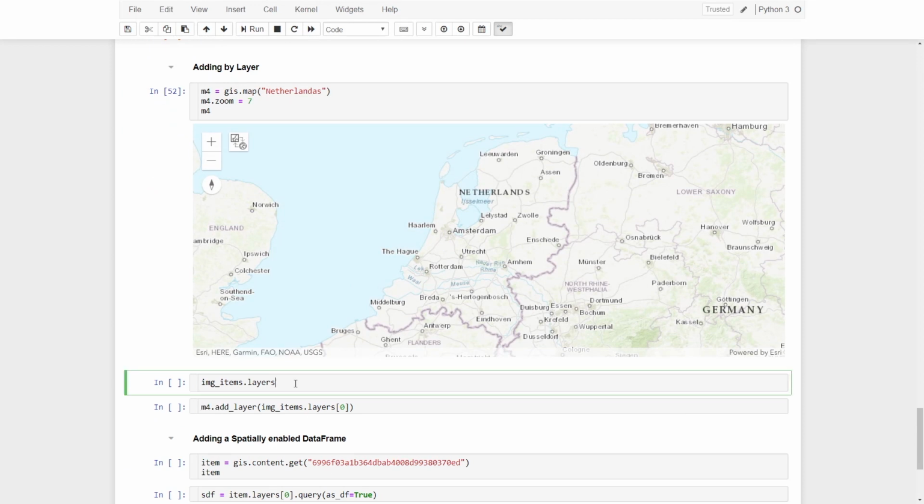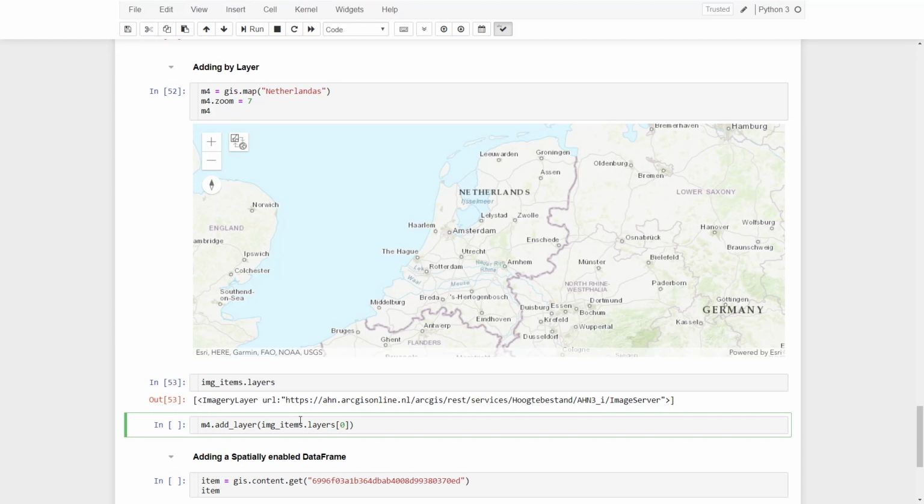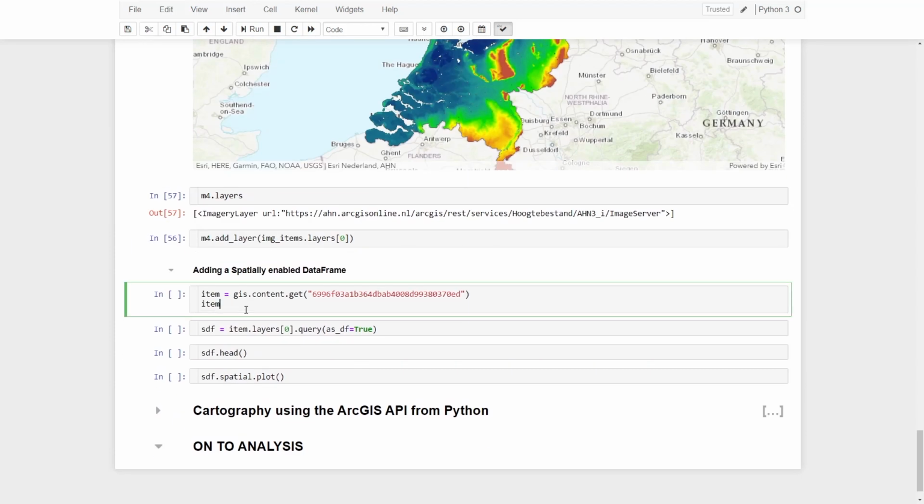Here we have a map, again, over the Netherlands. And I went ahead and added this information back. And when we do m4.layers, we see that we get the same look that we had before, with the layer object. And now, let's say I accidentally add this twice. If we go back, we can see that we didn't add an additional layer, which is good. So we kind of prevent you from doing that.